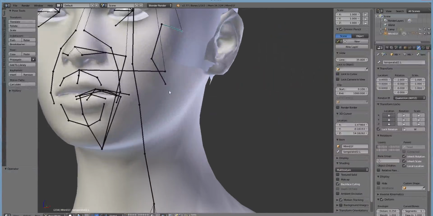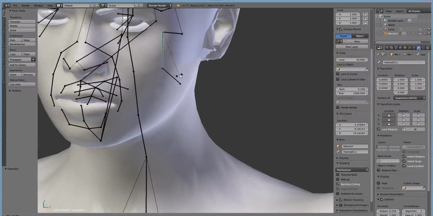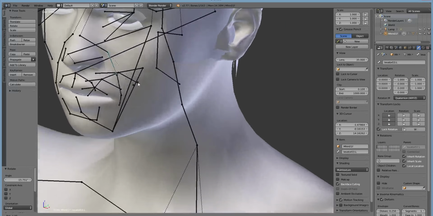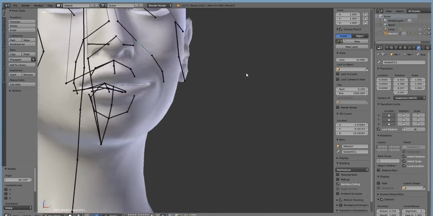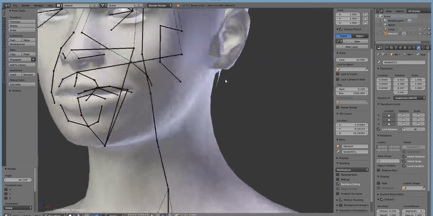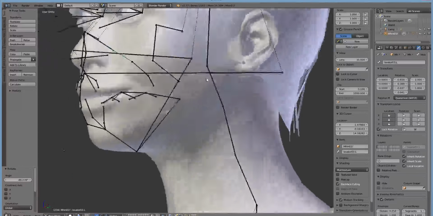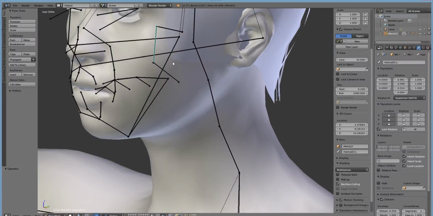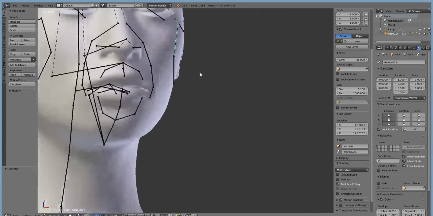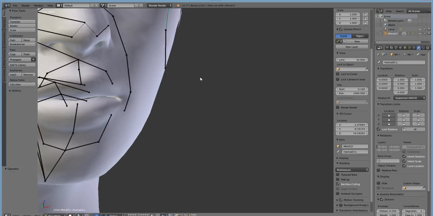So, obviously, a lot of expressions do use the cheeks, and they bunch up when you smile, like, you know, like this. And I think that's an important way to do it. That gives a very natural sort of flow to the face. So I think that they're for animations rather than for deformations. But if I deform the cheek around them, is that going to screw up the animations?